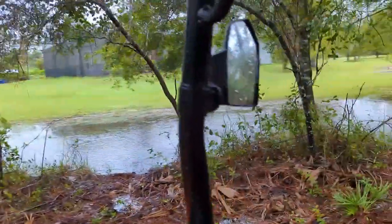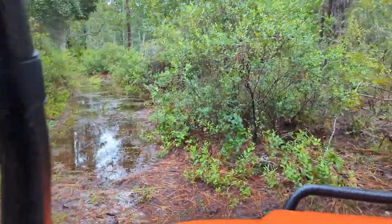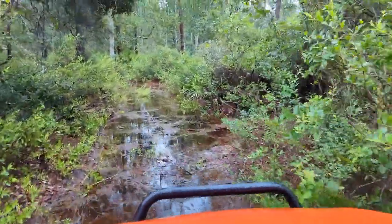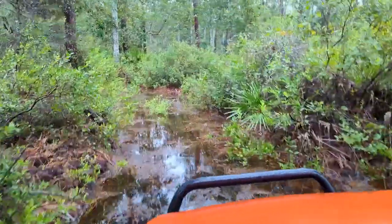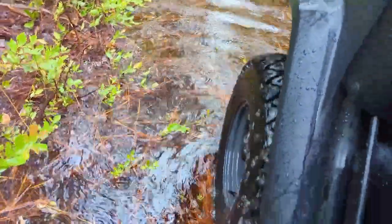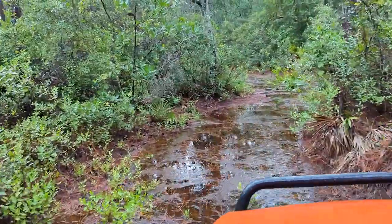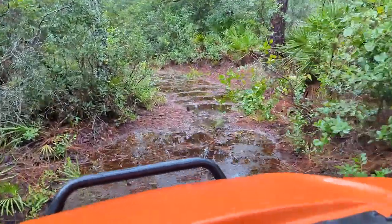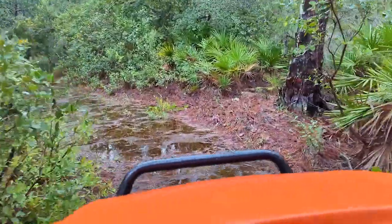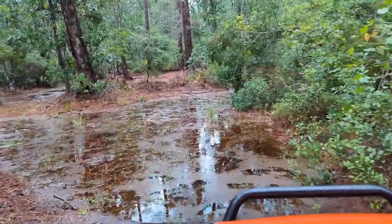All right, so there's definitely puddles this way. Yep. But this isn't really a creek. No. This is just standing water. Although this might be flowing the opposite way. I think it's kind of deep, but not as deep as I thought. I'm filming, not paying attention. It's okay. So this is still just kind of a creek. It looks like we may have to just build up the road.